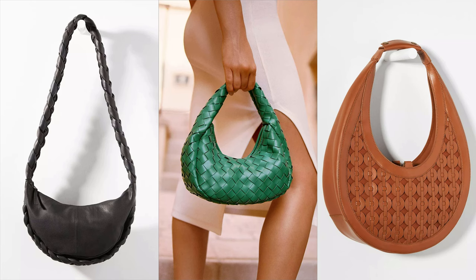It might have a cute little twist, and it just has one handle, which is awesome because sometimes when you have two handles on a shoulder bag, one falls off and it's just kind of a pain. But the crescent shape is really cool. It can be a little bit more casual, and it can look a little more slouchy too if you want.